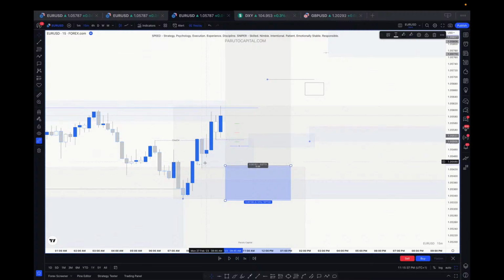Now after price broke through this high, this new high that was created by this move here, we expect that price will pull back a little bit into the zone that swept liquidity. That's this zone here that swept the low of this candle, that swept liquidity before continuing, and we can actually use that to enter the market, right, to enter a trade.